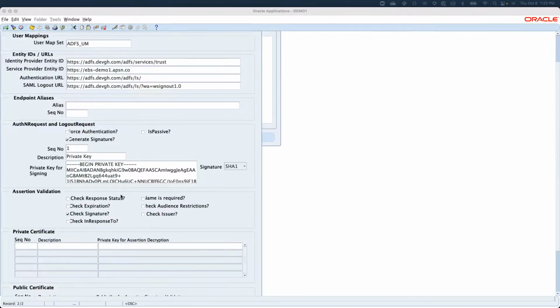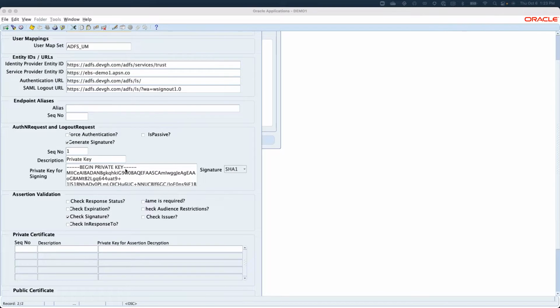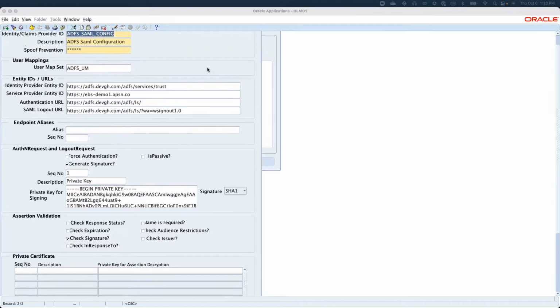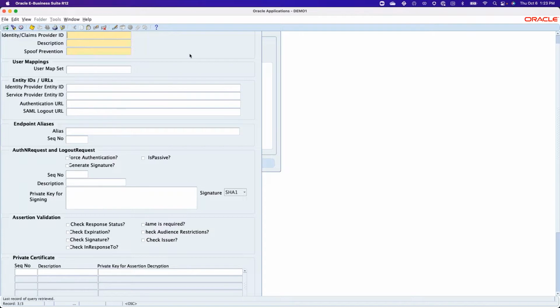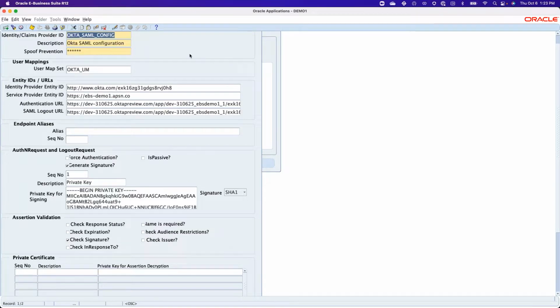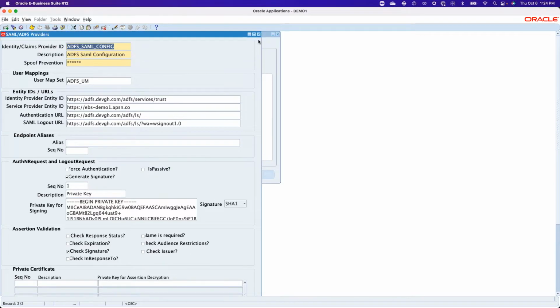You'll see if we toggle back and forth between the SAML and the Okta, or the ADFS and Okta, that yes, there are some different responses. The URLs are going to be completely different. The identity is going to be different because that's what's required to actually populate that information. So this helps build the configuration of what identity provider I am going to communicate with moving forward. So very streamlined from that perspective.